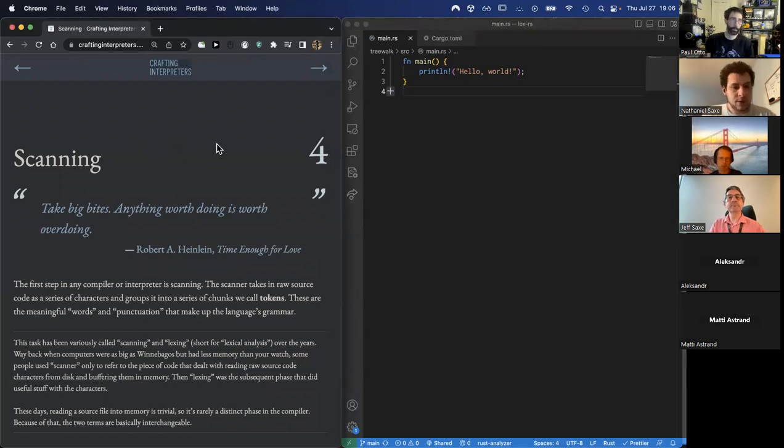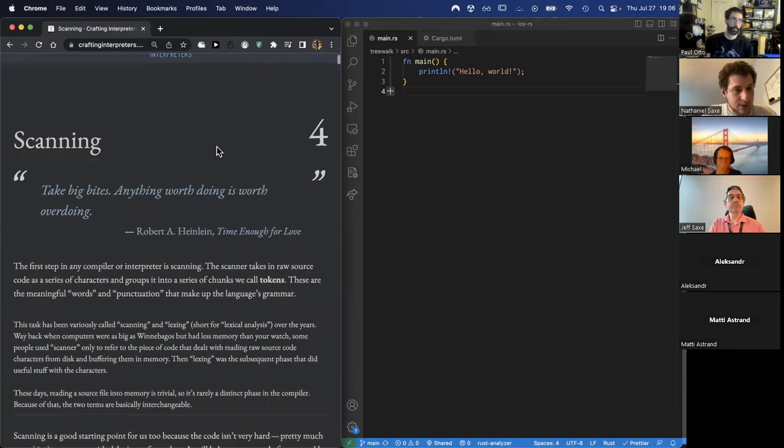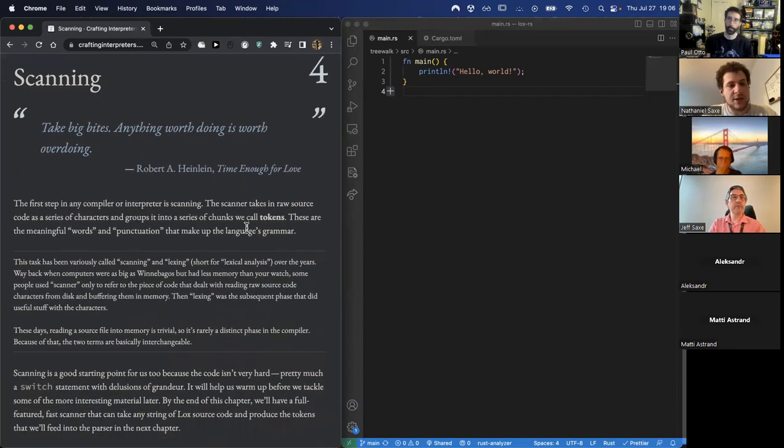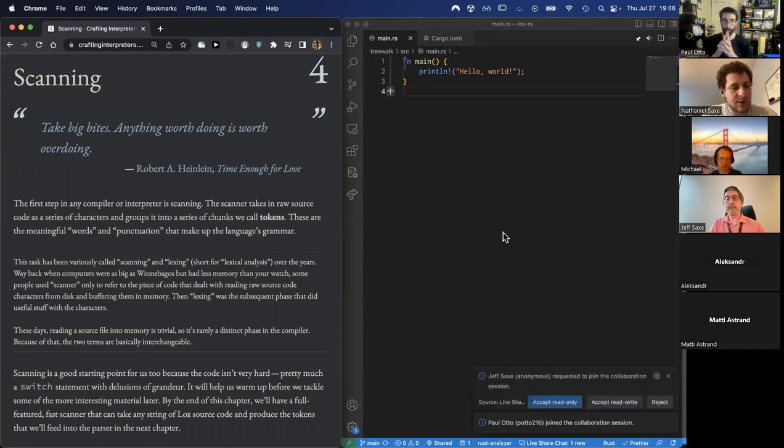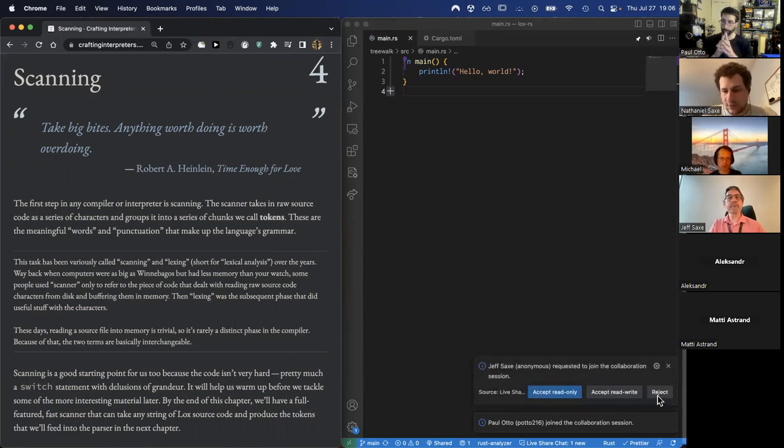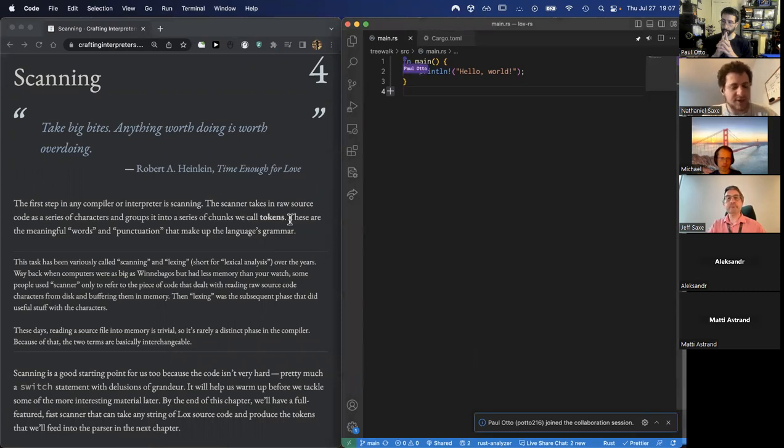So, scanning. The first step in any compiler or interpreter is scanning. The scanner takes in raw source code as a series of characters and groups it into a series of chunks we call tokens. These are the meaningful words and punctuation that make up the language's grammar. This task has variously been called scanning and lexing, short for lexical analysis, over the years.